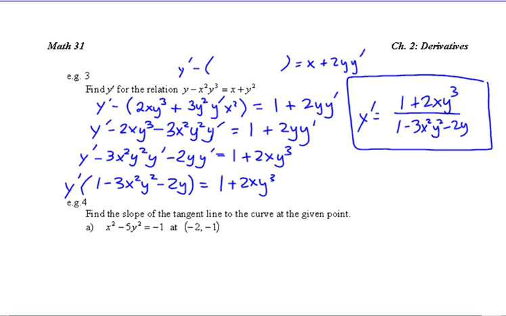Why is it on top? Like if it switches sides, why is it on top? We're not done yet. You factor it out, and then we divide both sides by this to get y prime by itself. Oh, yeah, okay. I'm wondering why you put y prime in the brackets with 3y squared and not 2x.